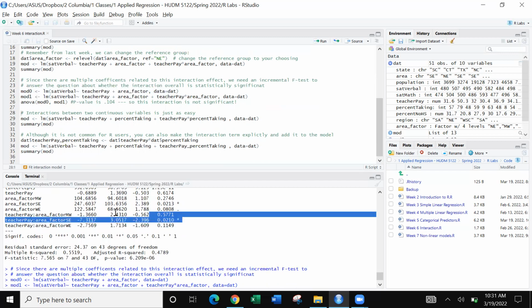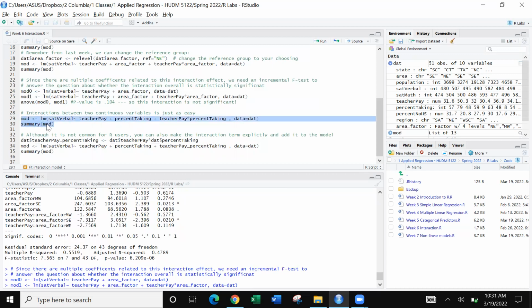I mean, this is significant there, but the overall interaction test is not. It really depends on your research question. If you're really interested in the difference between Southeast and Northeast, okay, you can report that. But if your overall question is whether the interaction is significant, then this would be the ANOVA output right here. That's really the correct p-value to interpret.